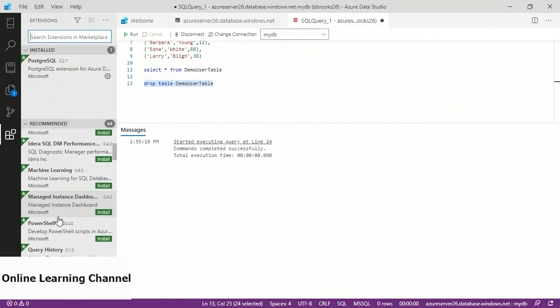So in summary, I've shown you 2 ways in which you can connect Azure Data Studio to an Azure SQL Server Database. Create a table, populate that table, query the table, and drop the table. I've also shown you that Azure Data Studio handles more than just database access, allowing Jupyter Notebooks as well as interaction with Git repositories. Its functionality can be extended via an extension library for other functionality.